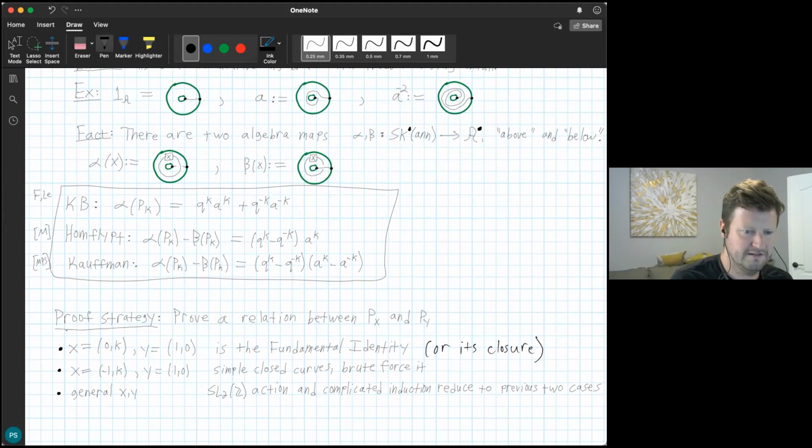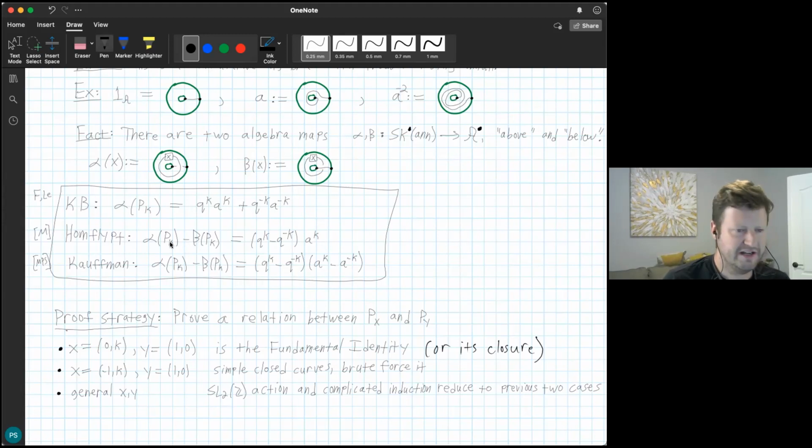I have a question, Peter. Great talk, by the way, about the relation about the alpha PK minus beta PK. Am I confusing something? I thought there was something like that where, instead of a P, you have them all going over, then all going over but one, then all going over but two, and all going over but three. How does that fit into what you're saying? What am I misremembering there?